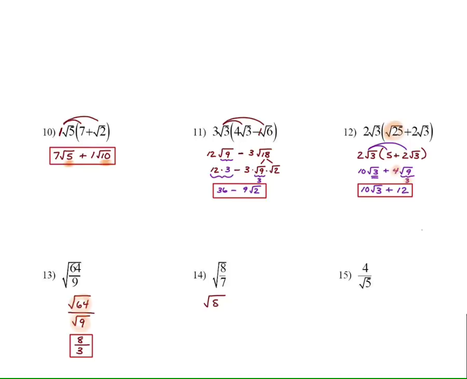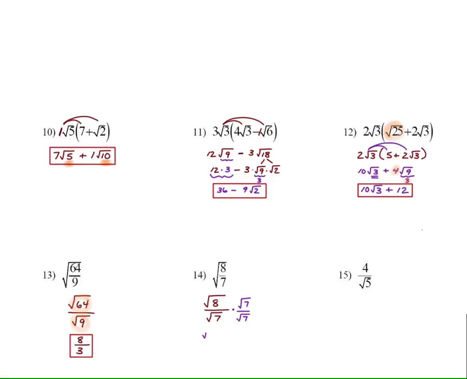So the first thing I'm going to do is split it into 2 radicals, so the square root of 8 over the square root of 7, and then we have to do what we call rationalize this fraction. And what that means is I need to multiply the top and bottom of this fraction by something that would make it so there's no longer a radical in the denominator. So what that will be is if I multiply the top and bottom by the square root of 7, watch what happens in the bottom.